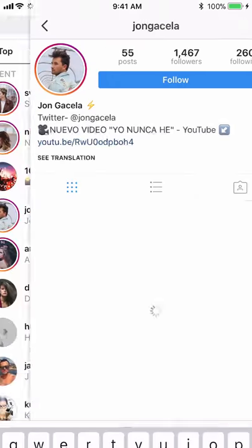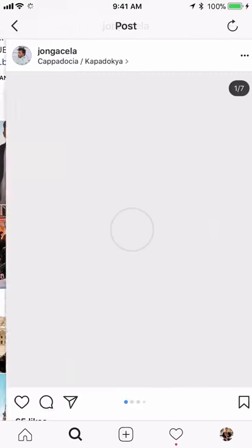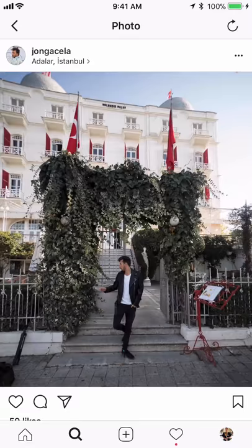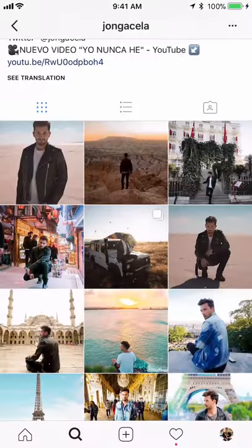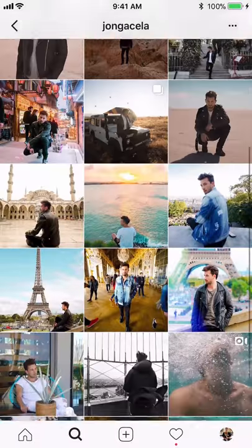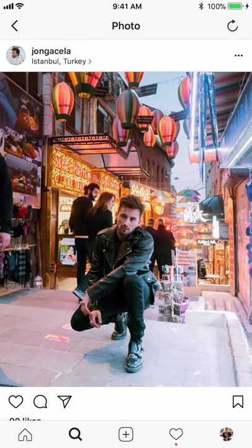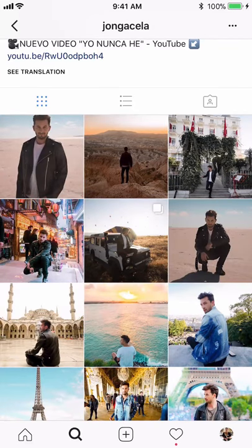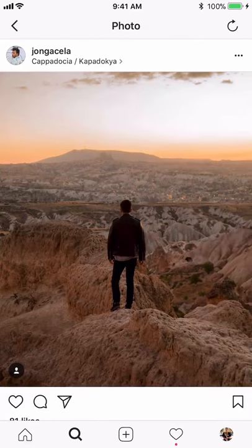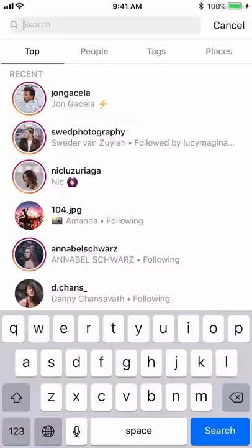Next one — it seems like it's a travel lifestyle feed. Since I haven't done too much travel lifestyle myself, I'm just looking through from the composition standpoint. It's nice composition — leading lines and nice environmental context. Basically it's a travel style feed, so just keep consistent with focusing on the travel vibes if you're trying to keep your feed more toward the travel lifestyle. Good job on that.